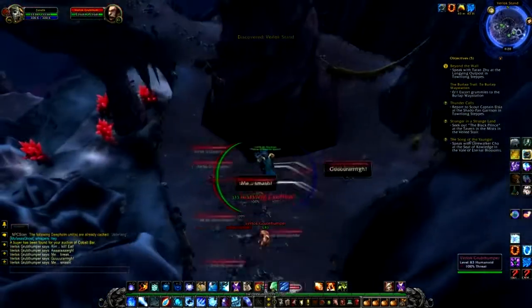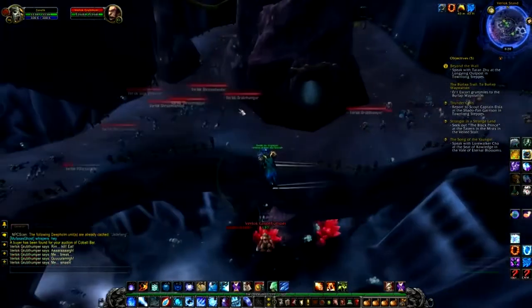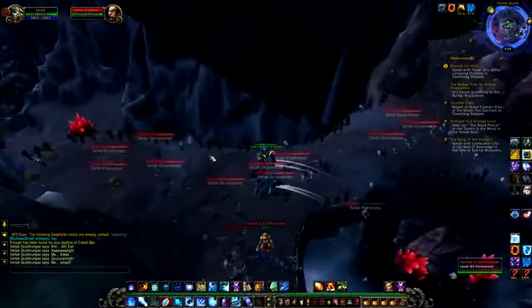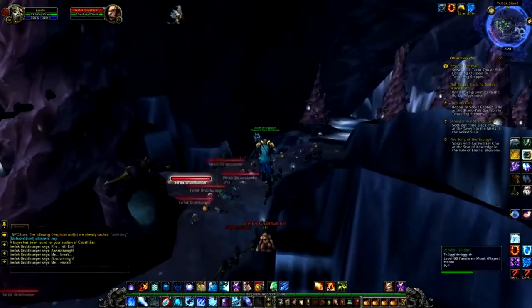Yep. Okay. So as you can see, we have all these Verlocks, and they're all around here. So this is your whole kiting area. There's some back here, all the way over here, and everything.